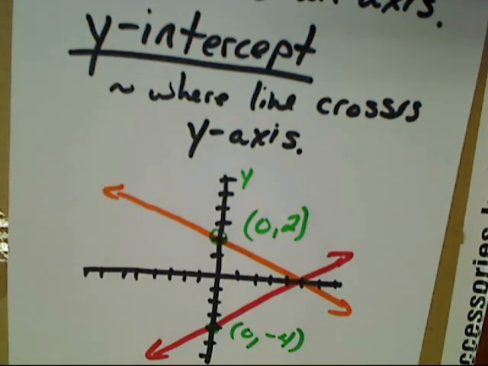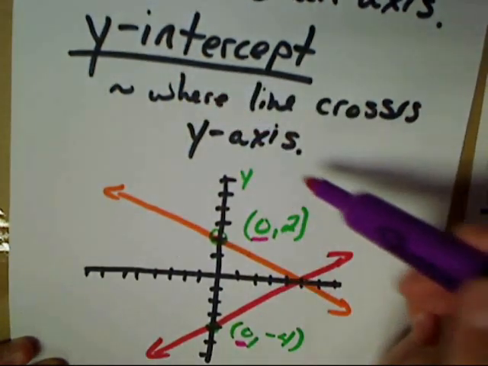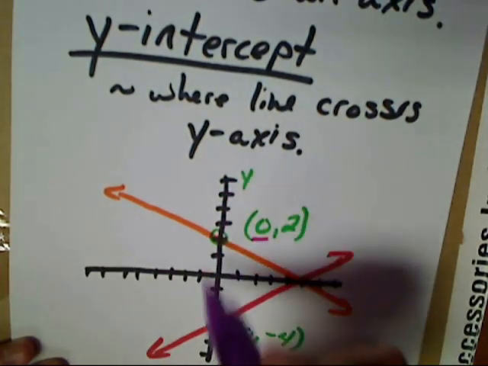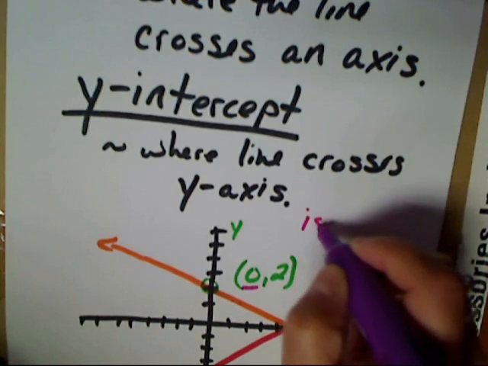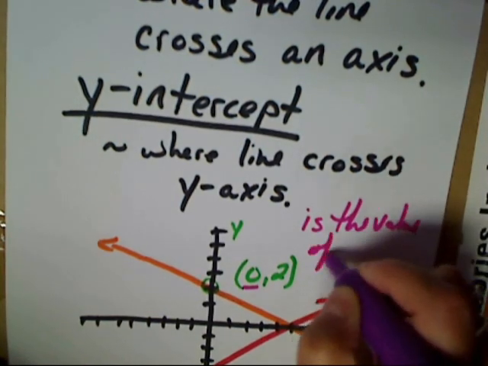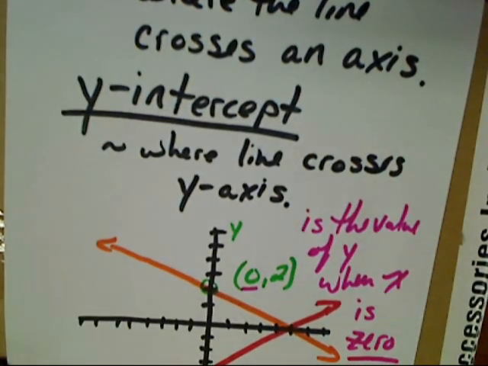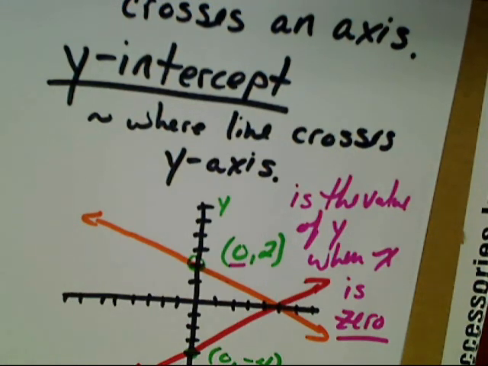What do you notice that's common about both of those? The x-coordinate is always going to be 0. For us to be a y-intercept, we have to be a point on the y-axis. To be on the y-axis means that when I plot my point, I went left and right nothing, and I only went up and down. So a y-intercept is the value of y when x is 0. So to find a y-intercept, you replace x with 0 and solve for y. That tells you the y value that your graph crosses on the axis.